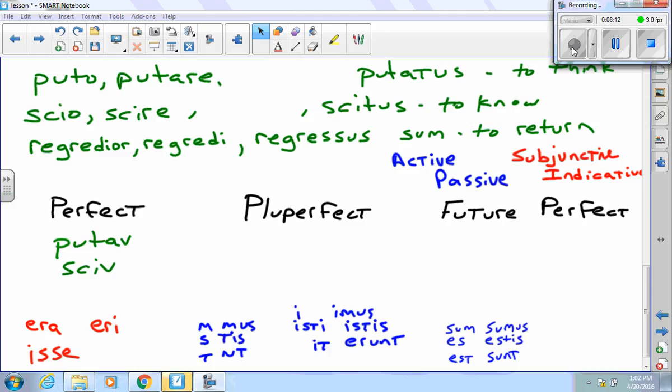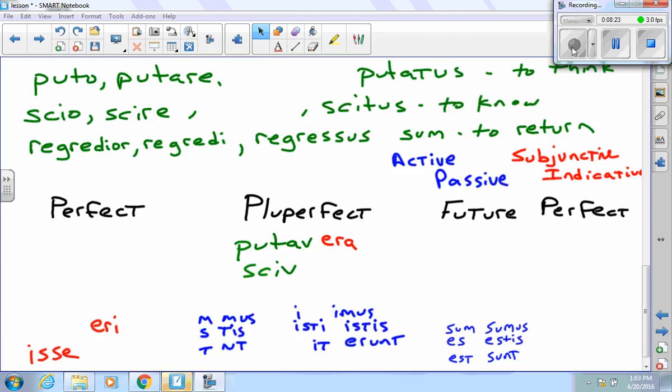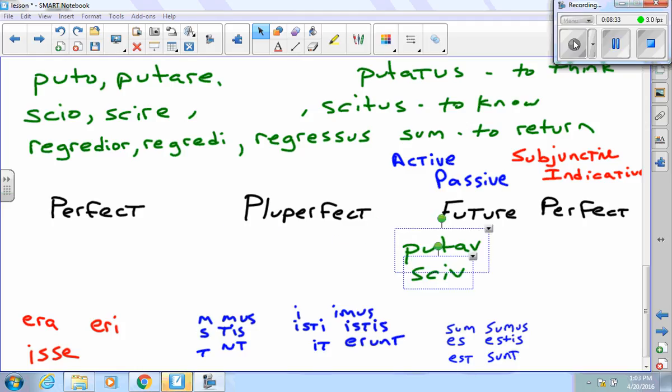Now I'm going to use these same stems for the pluperfect. Pluperfect, however, needs a marker like ERA. And then I can give it an ending, one of these regular endings, to finish it. So putaweret or skilleret will give us our pluperfect. For our future perfect, still going to use these two stems, move them over, future perfect, get a marker for ERI. I'm going to use this T right here to finish it, and I give it to putaweret.